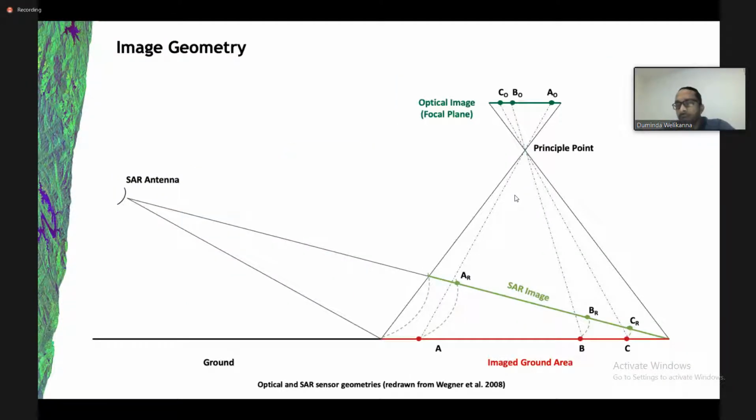Now, we have to understand the imaging geometry a little bit if you really want to understand a satellite image. Mind you, I didn't put the contents slide, I'm sorry about that, but my talk is about a little bit of introduction to remote sensing, sensors and images, and then I'll be talking about key areas of satellite image processing. One is classification, two is change detection, three is image fusion, and the fourth one is segmentation. So these four areas I will be talking about.